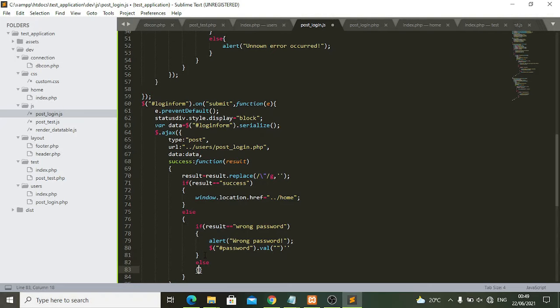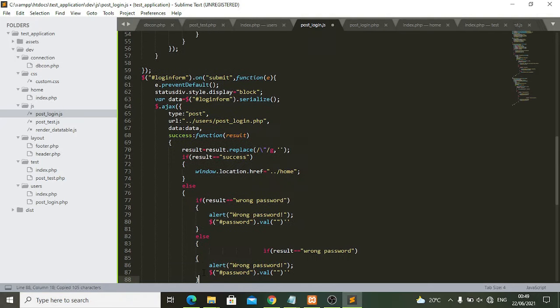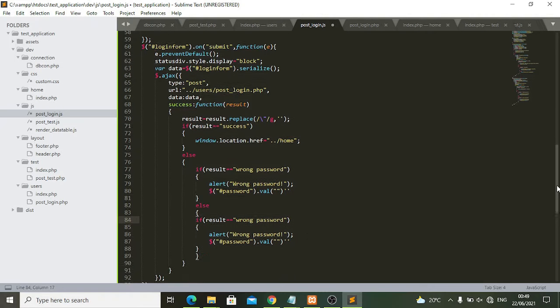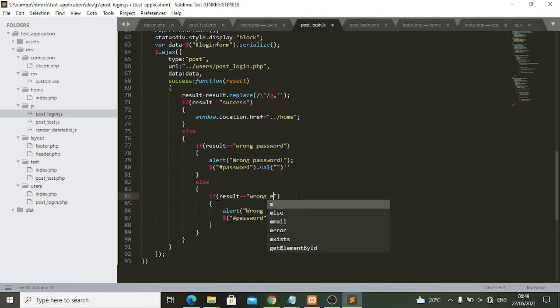Else, so we can just copy this and use here. So else if, we can indent this a bit. So if result equals to wrong email, then this one becomes wrong email. Then in this case, we have to reset the entire login form.